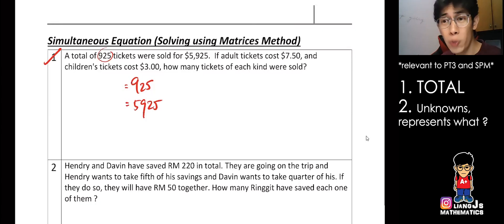Now can you tell me how many tickets of each kind was sold? What's the two unknowns indicating? For my case I'll be using x and y, but my question to everybody: x represents what? I know it's the adult, I know y is the children, but it's the adult what? That's the important title you need to separate it nicely. You can't say x is the adult, I know everybody knows that, I know y is the children, but what's the correct title? X is what? I see students saying 'adults money' - you see that 7.50 already, that's funny. Then students say 'adult ticket' - specific a bit, not specific enough.